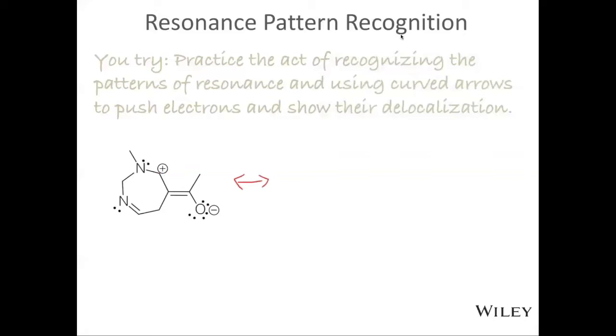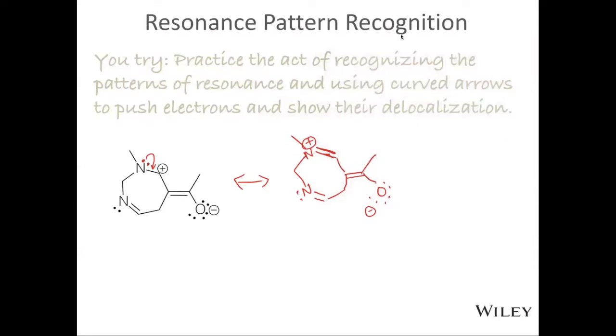I recognize this pattern up top right away. We have a lone pair right next to a carbocation. We can take that lone pair and kick it in to form a double bond. If I draw that resonance structure, it will look like this, with my new double bond right here, and then my positive charge is going to go on the nitrogen. So that's my first resonance structure. I recognize that carbocation right next to a lone pair pretty easily, and so we went ahead and drew that structure.